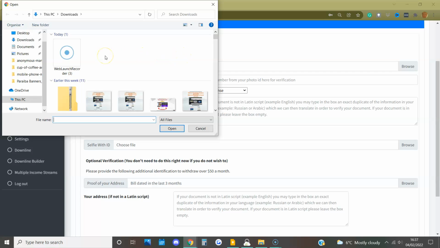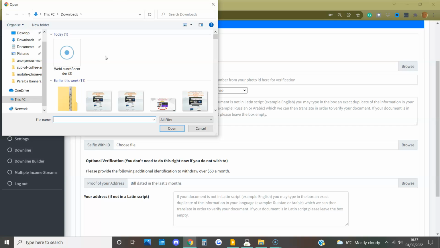I'm not going to go through my files just at the minute, because I don't really want to. But this is where you can take a picture of your driving license or your passport.